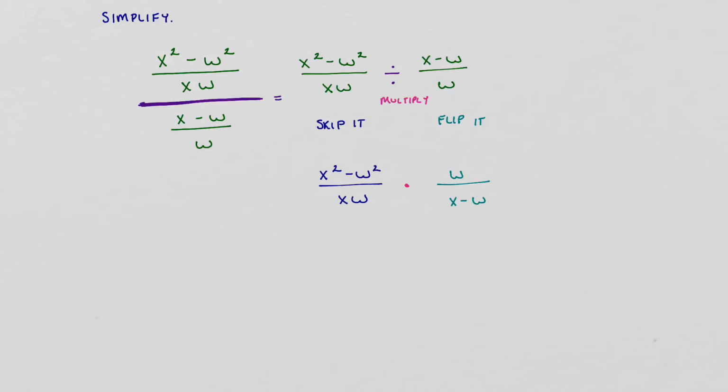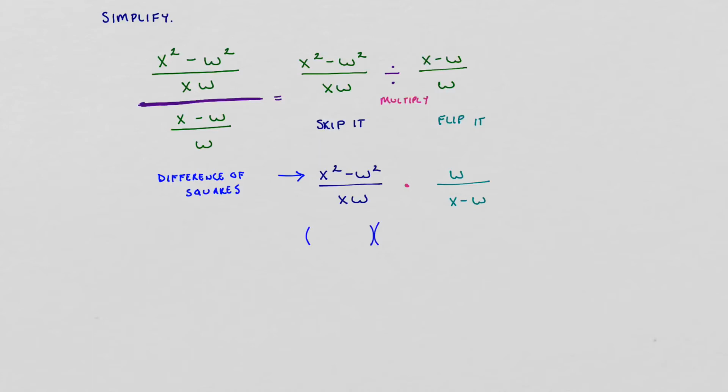So the other thing that we might want to do is break down the numerators or denominators if we're able to. Really, the only one that I'm seeing that we can do that with is the numerator in the first fraction. We have an x squared minus w squared. This is a difference of squares, meaning difference is referring to subtraction, and squares are referring to that each term, the x and the w, are both being squared. And this might be a trick that you'll come across as you do more and more of these, if you haven't been able to recognize it quite yet.